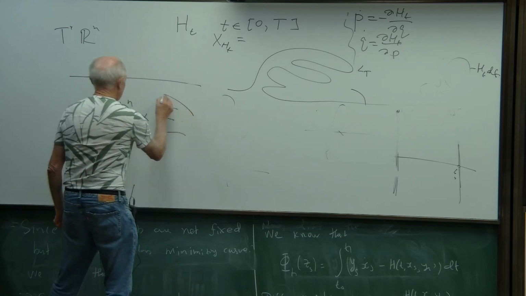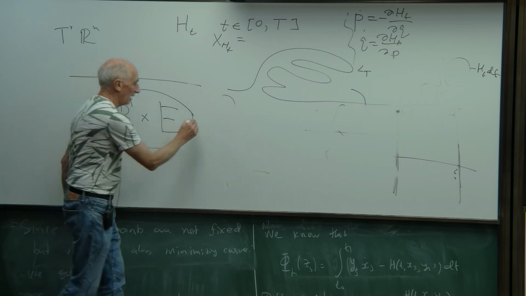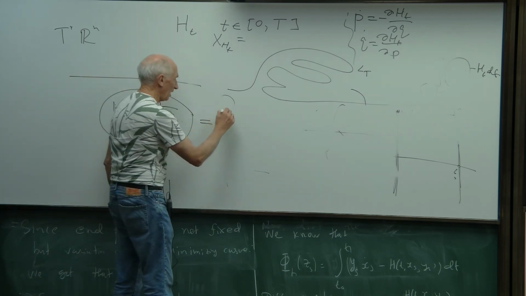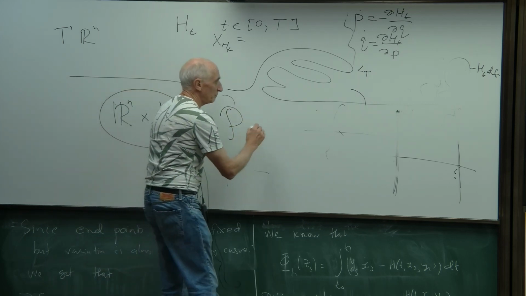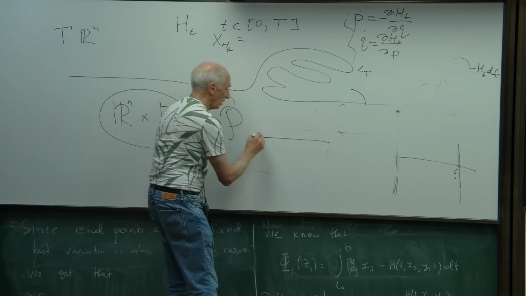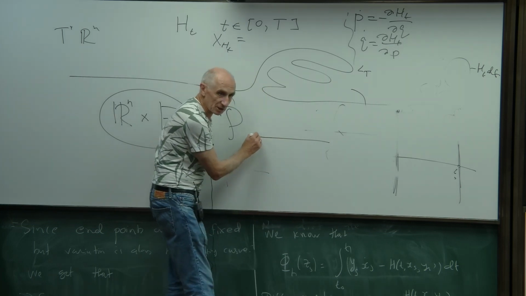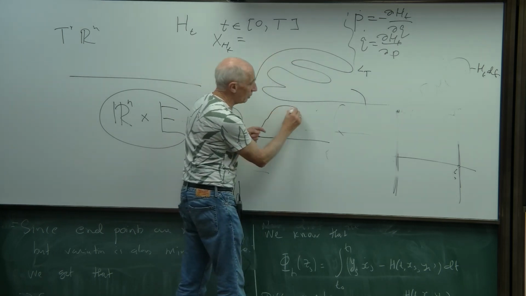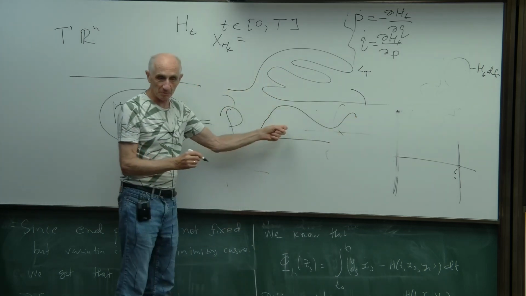Before presenting it this way, I will define this product. I will call it P, and this letter P is the following. It's the space of all paths which start on the 0 section, parameterized from 0 to capital T, and go anywhere. So you have a space of such paths.